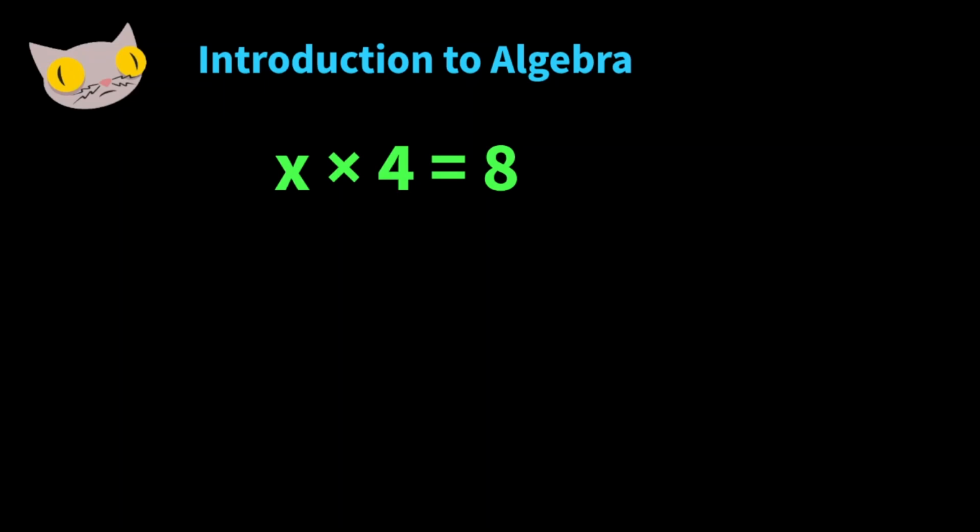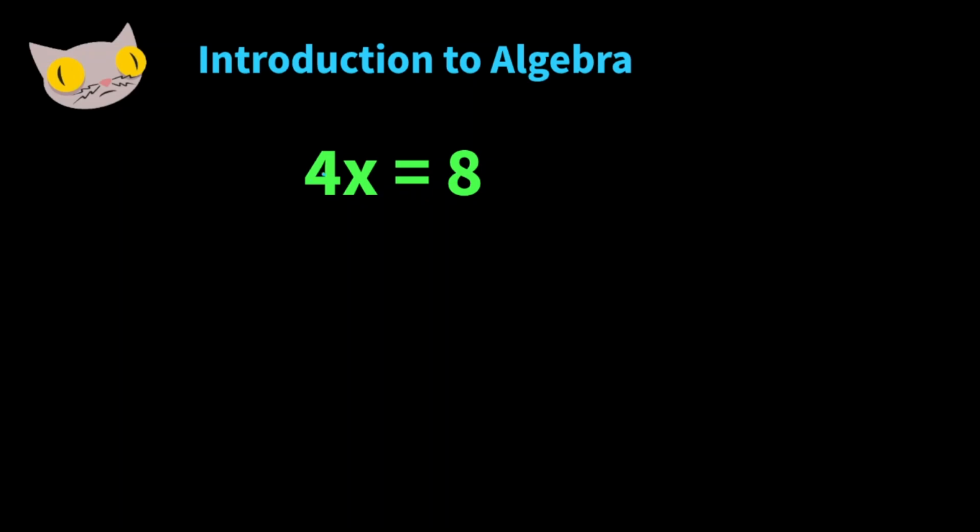Let's do a problem where instead of adding or subtracting, we're going to multiply. So here we have x times 4 is equal to 8. But you can see where this might be confusing. The multiplication symbol looks a lot like our variable or our unknown here. You might be able to avoid this by using a y or a w or some other letter. But an easier way to avoid confusion is if we put the 4 right next to the variable. And now we can say 4x equals 8.